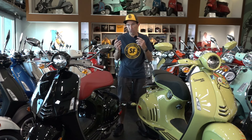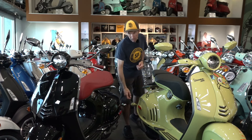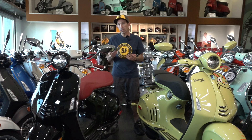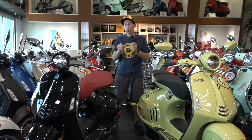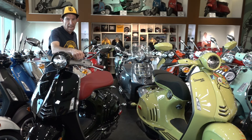The first year of the 946 had a very large seat for both passenger and rider. It's the first ultra-exclusive luxury scooter — I don't know of too many other scooters at this price point. When it was revealed, it was $9,460 in 2013, which I thought was a nice homage to the 946 name, since 1946 is when Vespa was introduced.